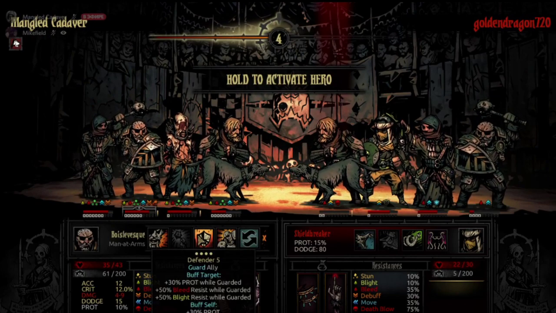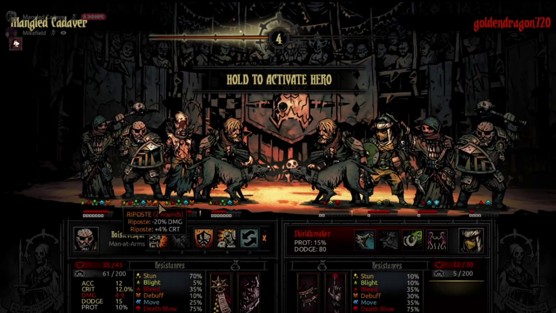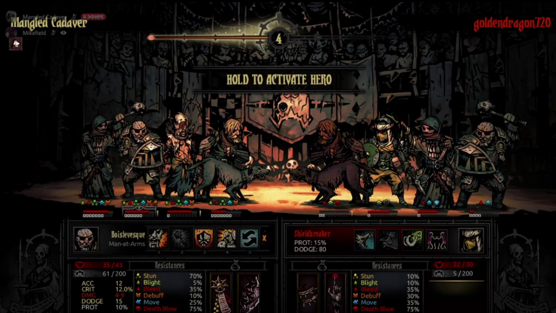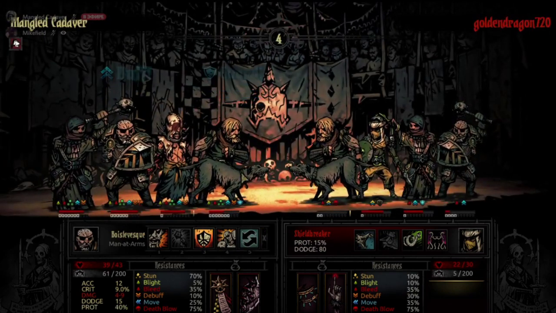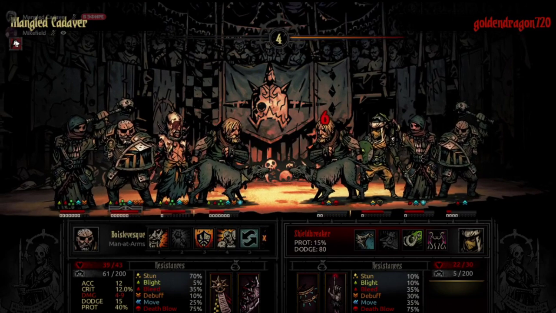Actually, the only issue Mangle has is the amount of stress he might be taking. Because he is at 70% on the Houndmaster, 70% on the Antiquarian, and 60% on the MAA. This might be enough to actually threaten him, because he hasn't done any stress himself, right? He hasn't done any stress himself.